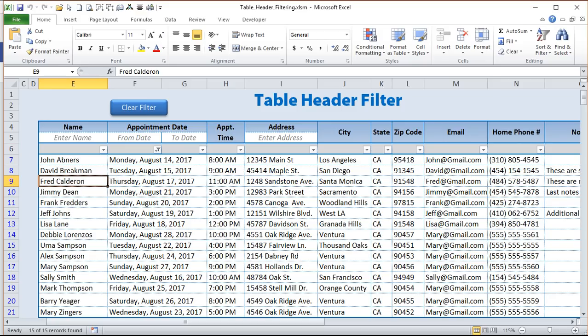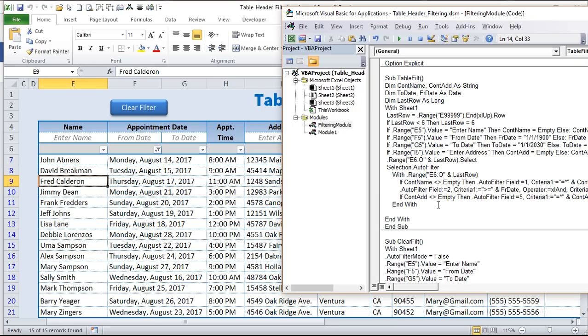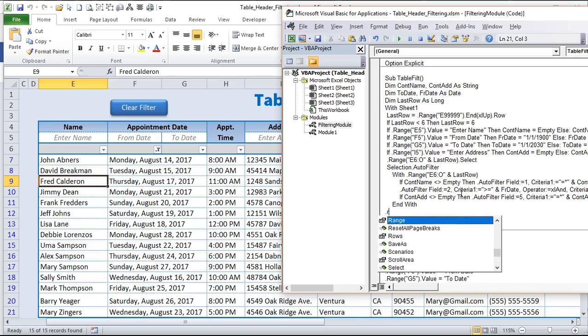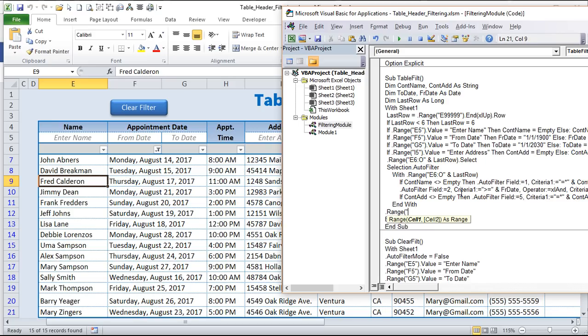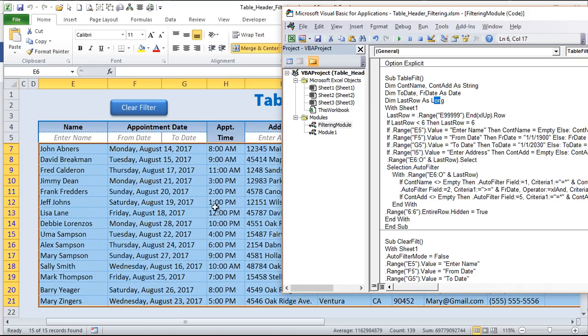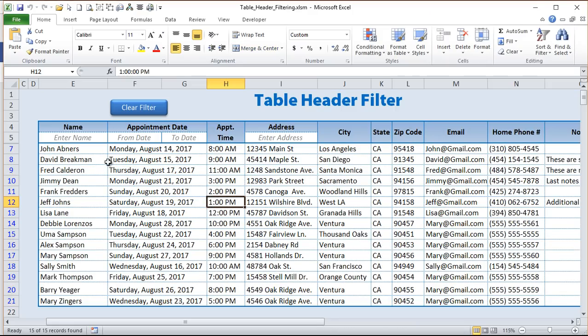What I'll do is hide row 6, and so in our table filter, I'll usually write in .Range("6:6"). And then I want to hide the entire row, EntireRow.Hidden equals True. Okay, I want to hide that row. So when I run that filter, okay, that's hidden, and it's just a nicer look.